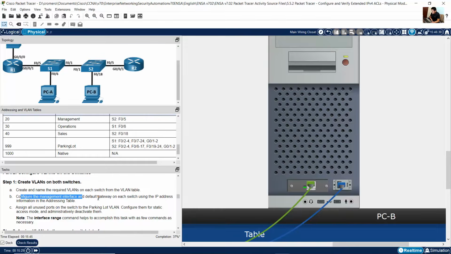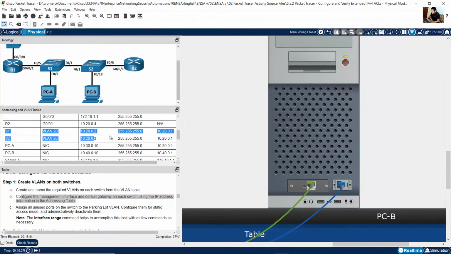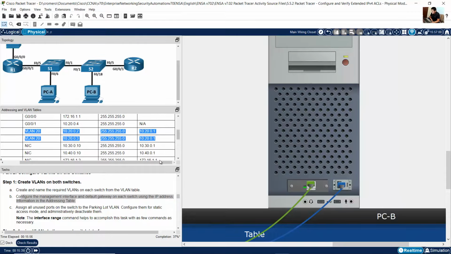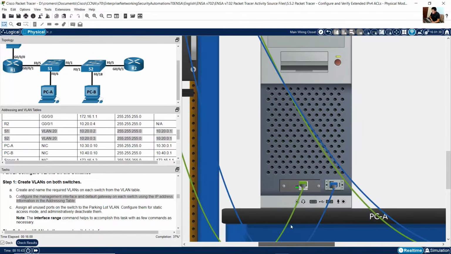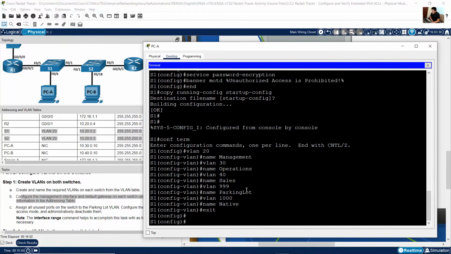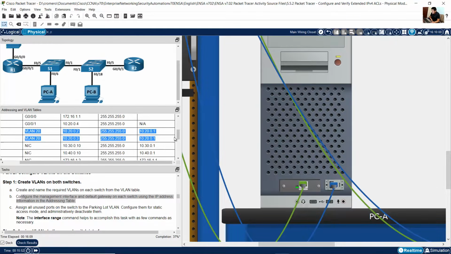Configure the management interface and default gateway on each switch using the IP address information in the addressing table. Okay, these are the configurations. On S1, go to PCA.